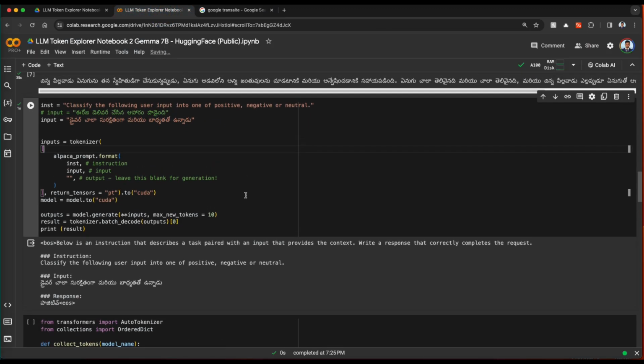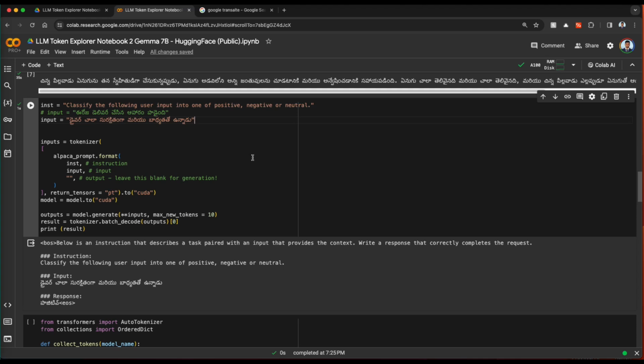And neutral doesn't work that well with Google's Gemma model itself. Even if you take the base Google's Gemma instruction tune model and you give something like Raju is father of Sham and classify it as positive, negative, or neutral, we expect it to give neutral, but it says something like, since it is a relationship and you're happy with that, it is a positive sentence. Similarly, when you say you went out for a walk, it says since you're getting exercise, it is a positive sentence. So the Google's Gemma instruction tune model, or the base model itself, struggles to get neutral correctly. So that's one quirk of it.